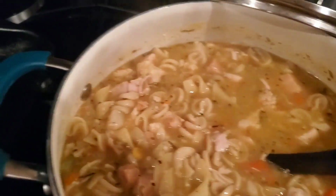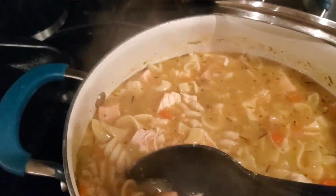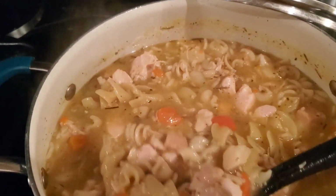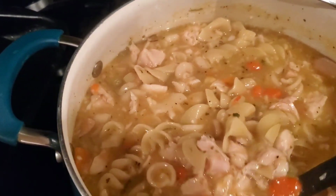You can see it's got some good vegetables. I didn't put any vegetables in there. I seen one little corn kernel in here earlier. There's some carrots and celery, you know, the usuals.